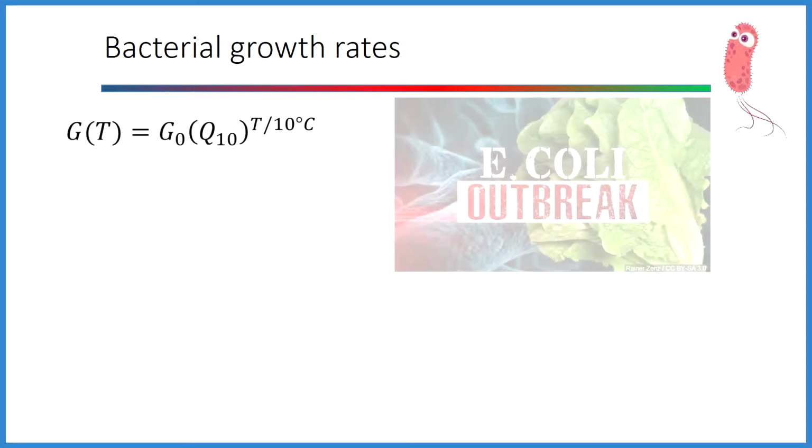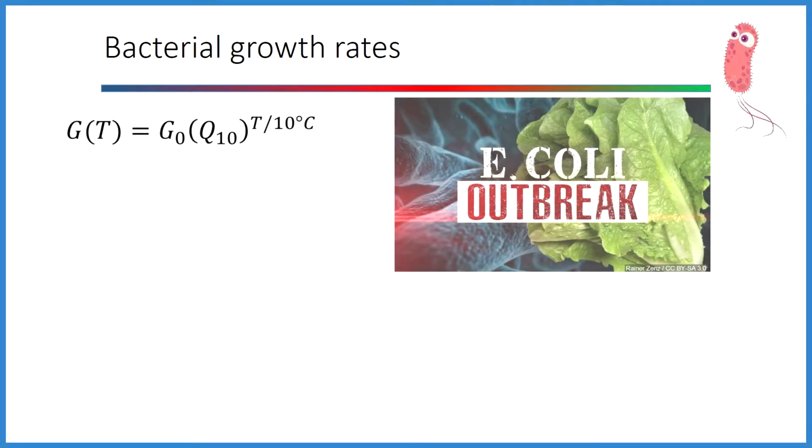If you were working for the FDA, your boss might task you with trying to predict how bad this outbreak could be in Tallahassee. Obviously, the growth rate of E. coli is really going to be important to figure out how potentially harmful it might be. And we know that its growth rate is strongly temperature dependent. So if the ambient temperature is warmer, there will be more E. coli growing on the lettuce. Well, we know that temperature varies a lot between winter and summer in Tallahassee.